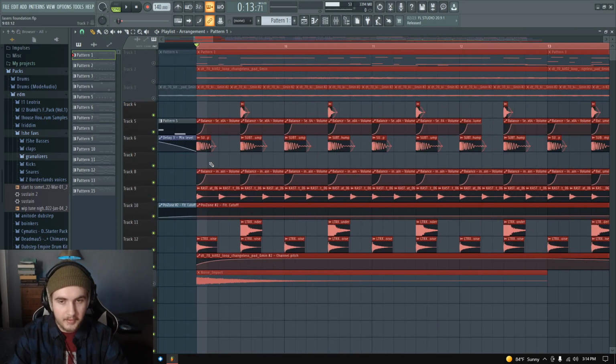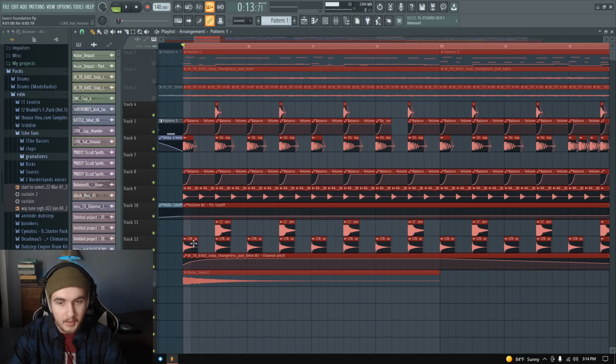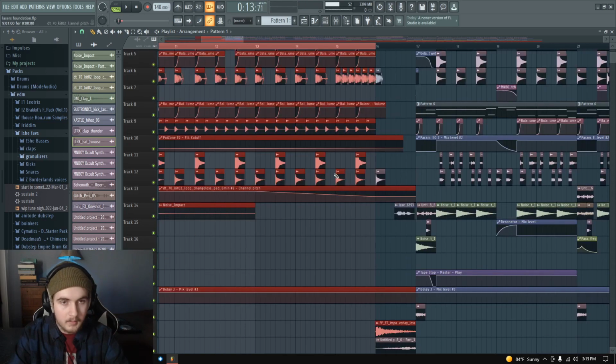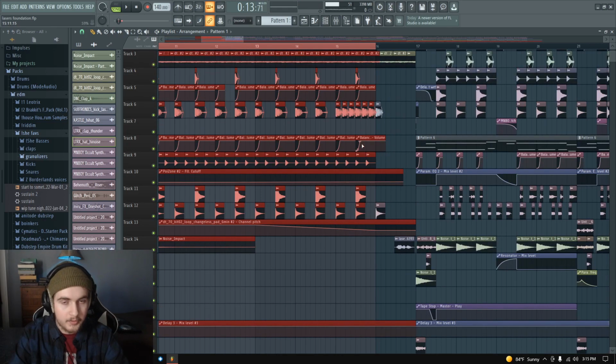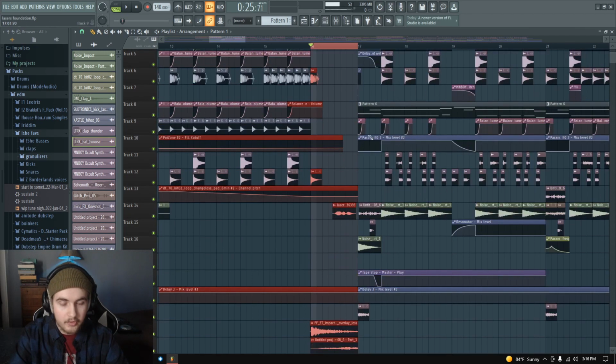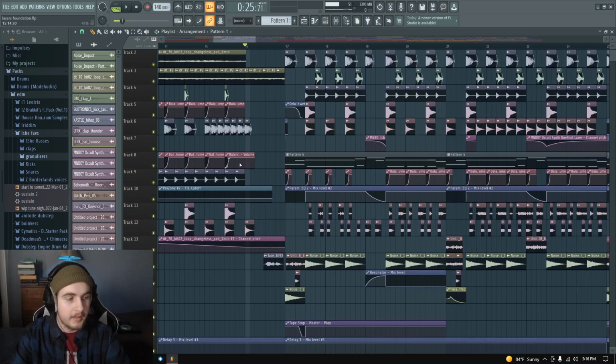The drums are very simple, just the kick pattern hitting on every beat with a hi-hat and the open hi-hat hitting every other beat, and then a clap. And the kicks speed up right before the drop, and this riser really brings in all the energy. And for this pre-drop vocal, it's just a text-to-speech. Laser dub. Now let's get into the drop.